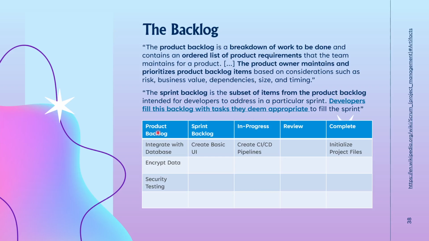It's also important to note when the sprint backlog is being filled out, it's not about what the customer necessarily would like to see be completed by who. The developers say, I think I can complete, for example, create a basic UI. I believe that I can complete encrypted data. I don't think that we can get security testing done this sprint, right? It's about the developers here, and it's not so much about what would be ideal to executives, because developers understand what we want out of the timeline.